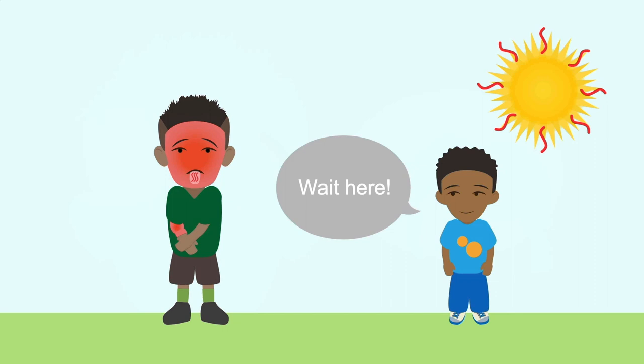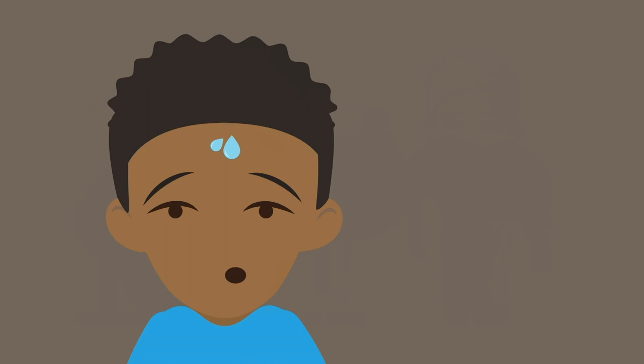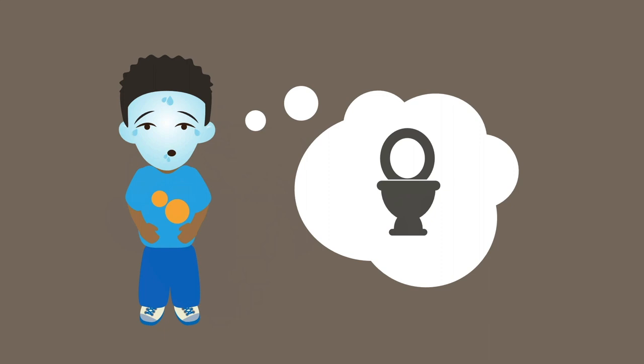While looking for an adult, he runs into a nearby shed in a neighbor's yard. Inside the shed, Billy sees a bottle with a bug on it. He thinks it's medicine that will help his brother feel better, but decides maybe he should take some too. Within five minutes, Billy starts to sweat, cry, and drool. He's having a hard time breathing and feels sick to his stomach. He suddenly needs to go to the bathroom.